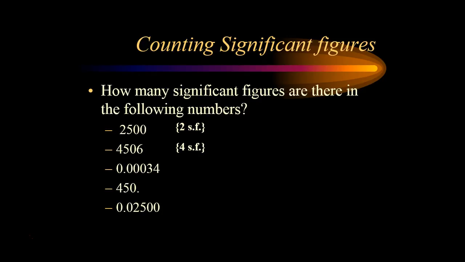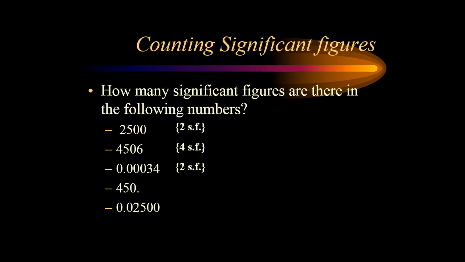0.00034. These zeros, if you look at them, hopefully you'll identify that they are leading zeros. Leading zeros are always just placeholder zeros. It's getting us out to that 10,000th and 100,000th place. And so really, those will never be significant. So the only thing here that's significant is the 3 and the 4. All right, those leading zeros never significant. So we just have 2 significant figures on this one.